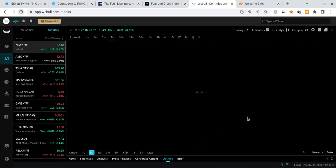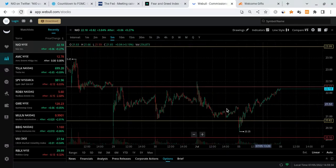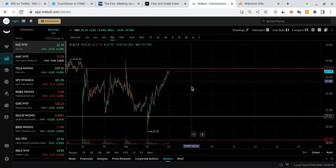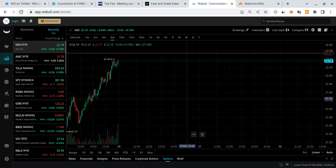So to me personally, it looks pretty bullish, and it looks like NIO wants to break out of this key resistance level. I do think it's very likely NIO does end up breaking it and starts heading towards that 23 range. Then between 22.27 and then maybe like 23.5 range for tomorrow. So I am essentially predicting that I'm more bullish than bearish, just as I was for today. And I do think NIO is set for some upside.